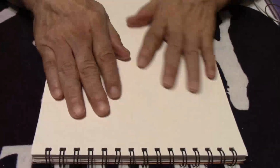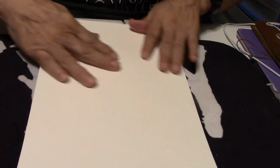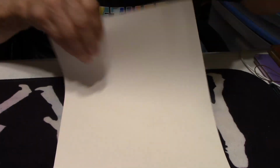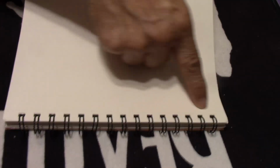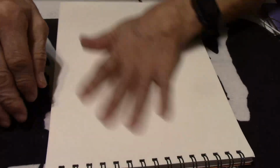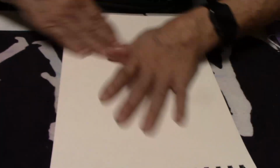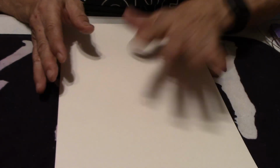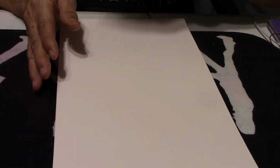I like the way this paper feels and the way it's made. Right here at the top, you can see where, Mr. Announcer, you do the honors. Perforated. Yes. And that's easy to tear off as well. Okay, this is not lined. Do they also have lined? Yes, they do. I believe they do, but I requested the blank.